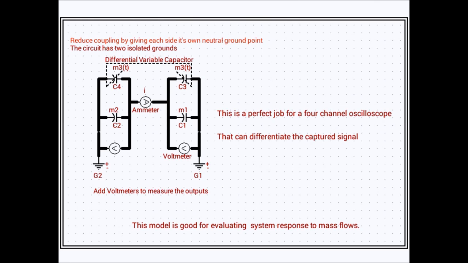This is the equivalent action to a mass flow from mass 1 to mass 2 in the mechanical system. And these voltmeters and this ammeter captures the changes as they go along. And if you are using an oscilloscope it will record this in the time domain. And you will get waveforms that you can analyze. So a 4 channel oscilloscope would be the perfect device. Or if you have a 2 channel oscilloscope you can use it to measure one voltage and the current, or both voltages and use another ammeter to measure the current.